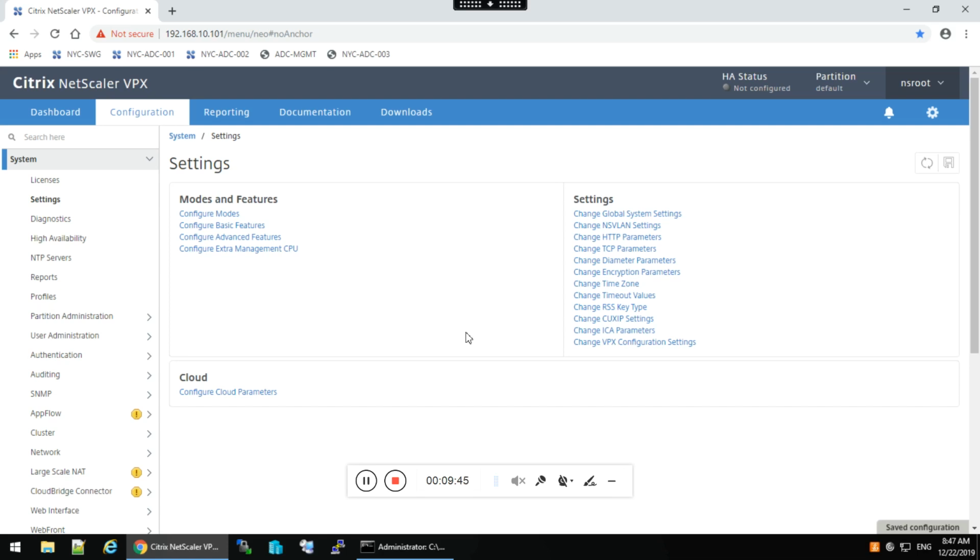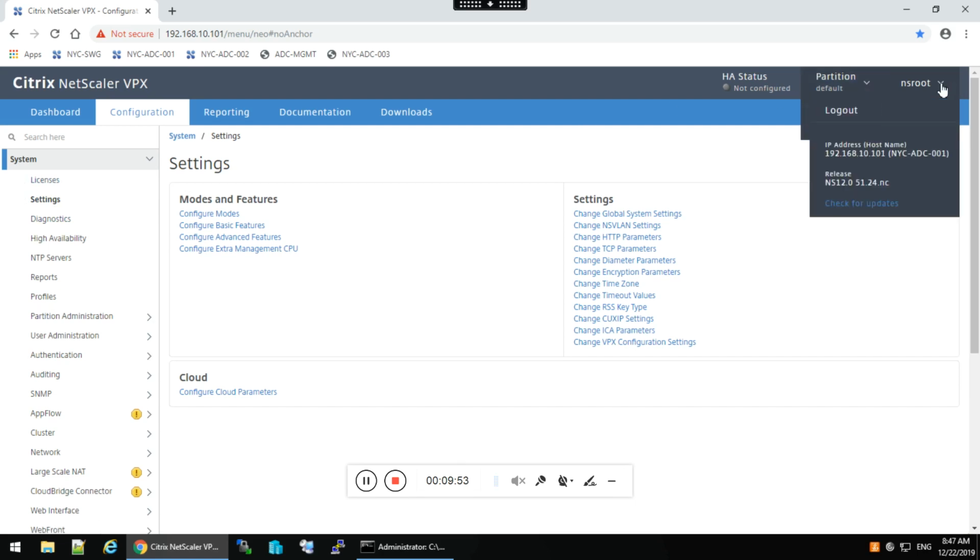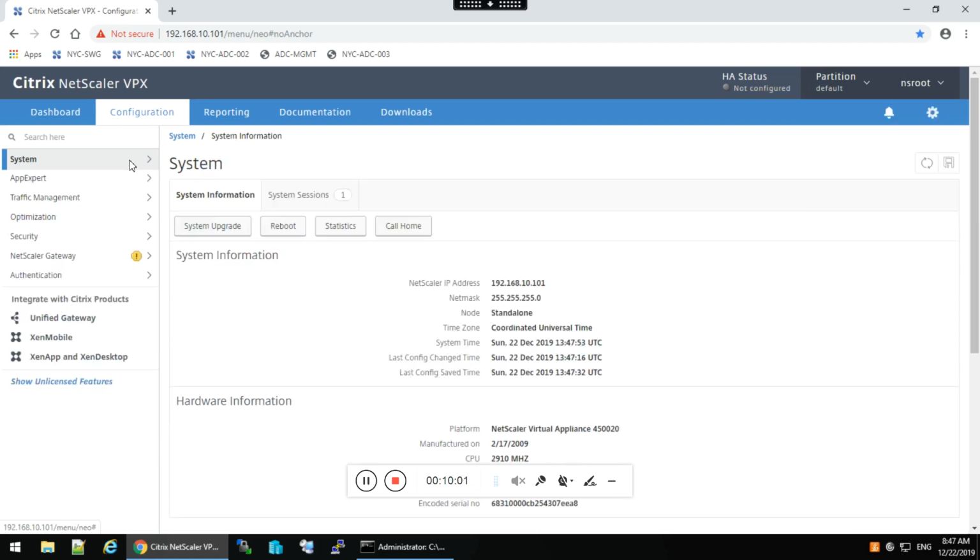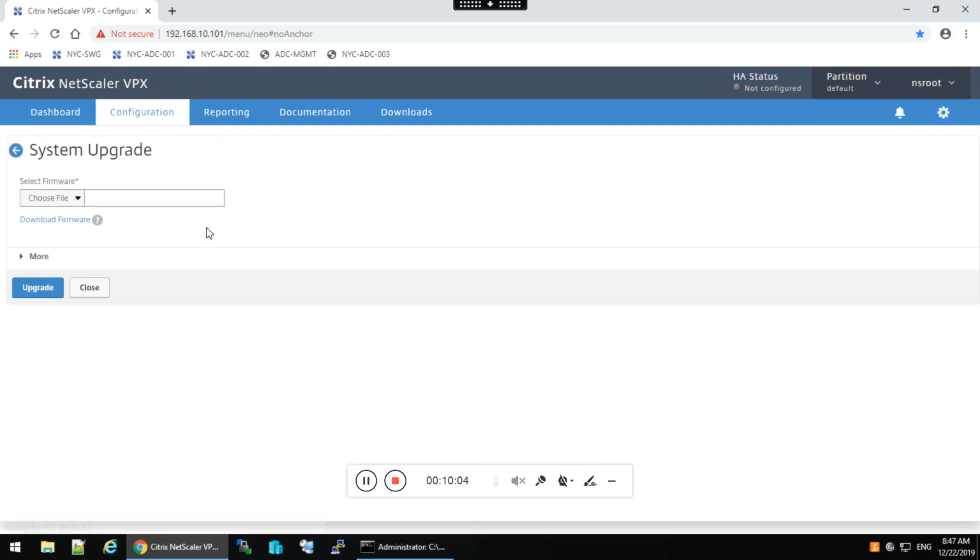Now we want to upgrade the system, right? Because the current OS, here you can see, is 12.0.51. We want to update to 12.1. So how can we update it? Go to System, Upgrade. Choose file.